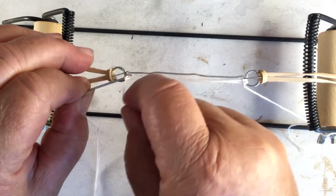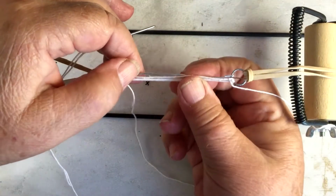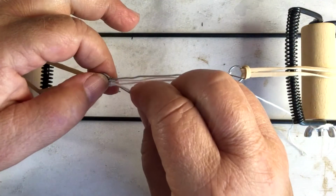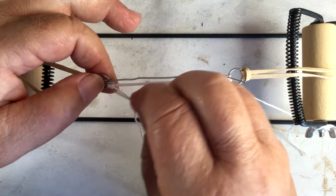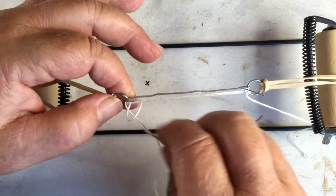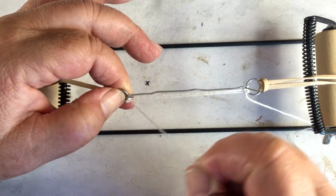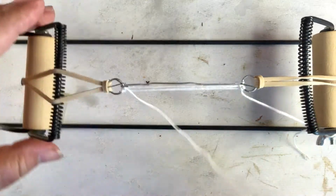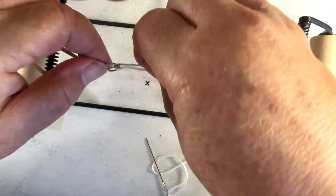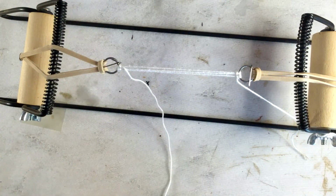All right, so now what you want to try and do is make sure they're all the same. See, that one is lumpy. We're going to go ahead and pull this. It's not lumpy, it's like wavy. Pull on this. There we go. Okay, that's 3 strands. We could probably, let's see if this is going to hold, remove that so it's out of our way.